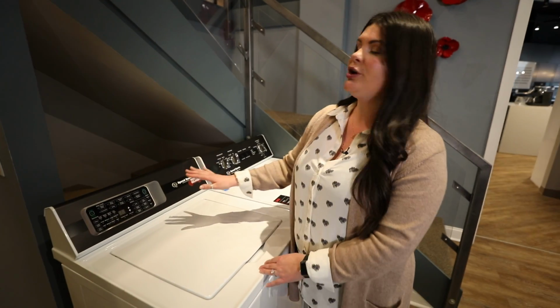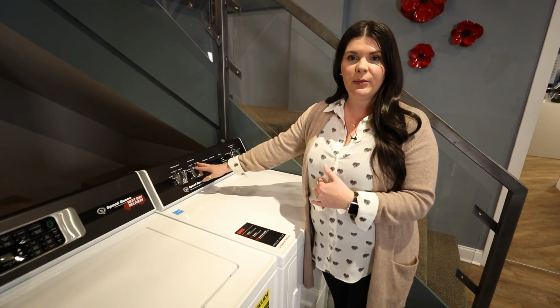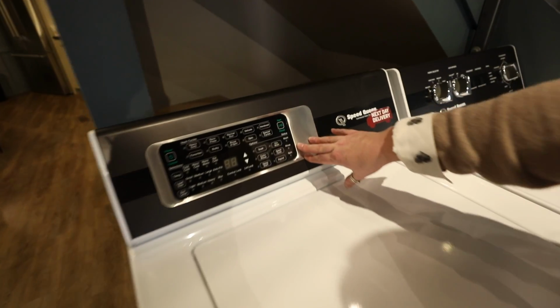So the first thing that you're going to notice, even if you kind of glance over here a little bit, is that there are a couple models that are going to have some knobs on it, but this one specifically is going to be a complete electronic control panel right here.